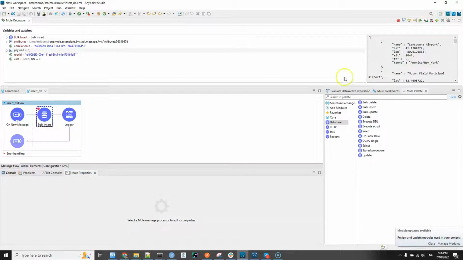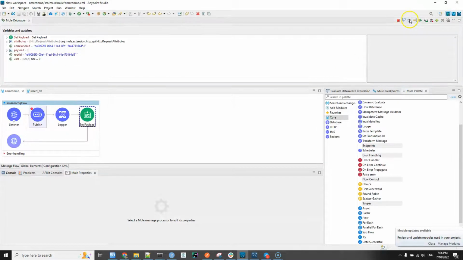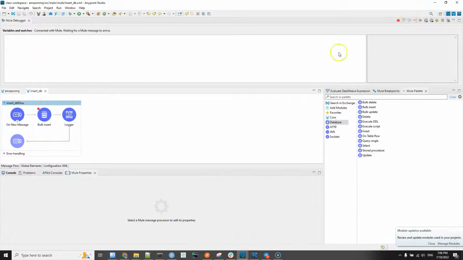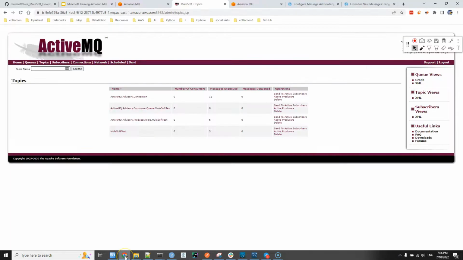But if I come here and click next, and click next. One thing, this one is 3. However, once I reload it, let's see what happens. Okay, so we see 4.